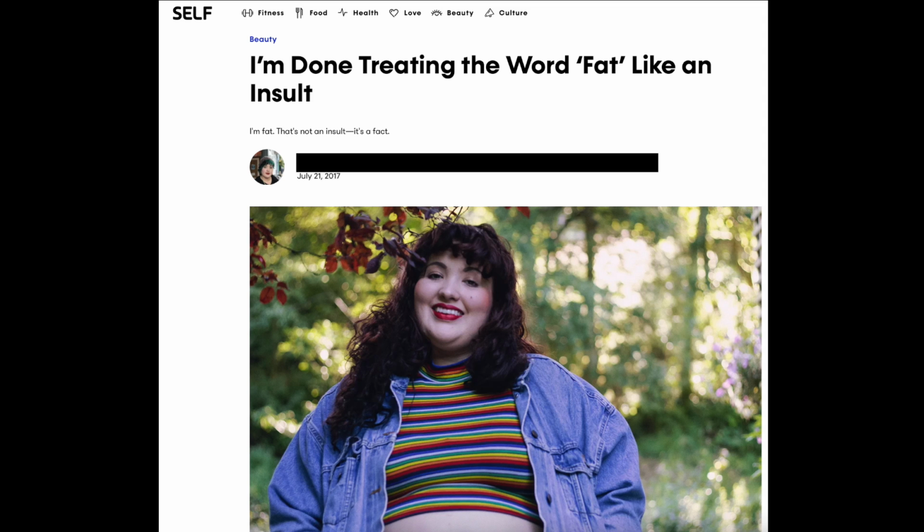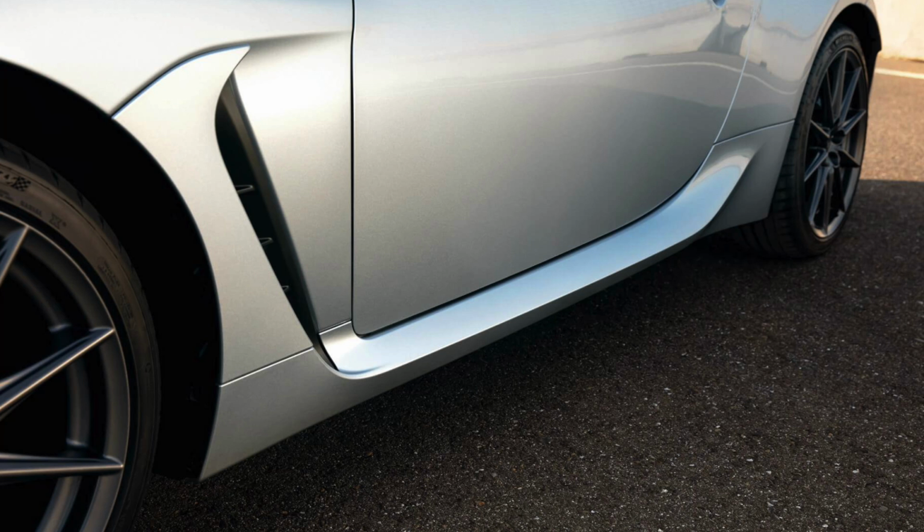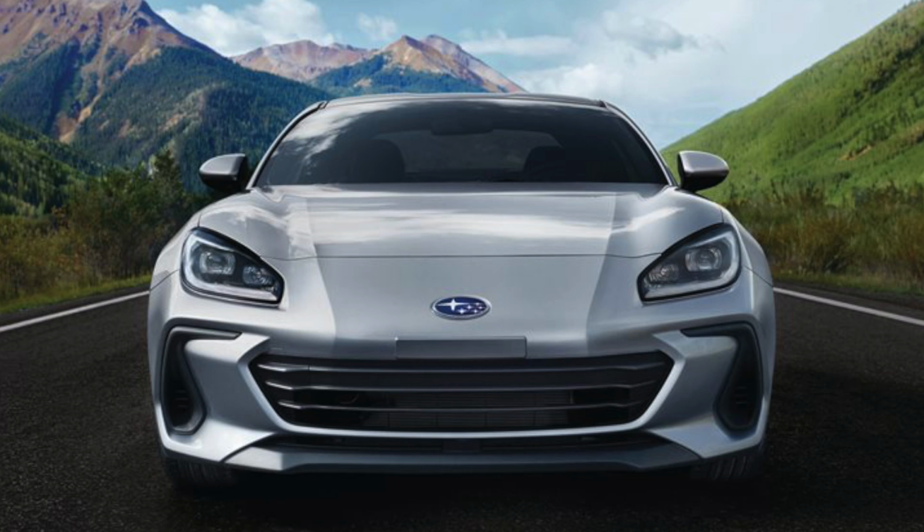Looks are subjective, says the morbidly obese e-girl to the comment section of a self-love vlog. Even still, the BRZ / 86 twins have achieved an air of unassuming sophistication usually reserved for nameplates that have gone through generations of refinement. General shapes and even the more minor details like air ducts, albeit on the front end of the car, are shared between the two cars. You could easily mistake their silhouettes and maybe even their front ends.